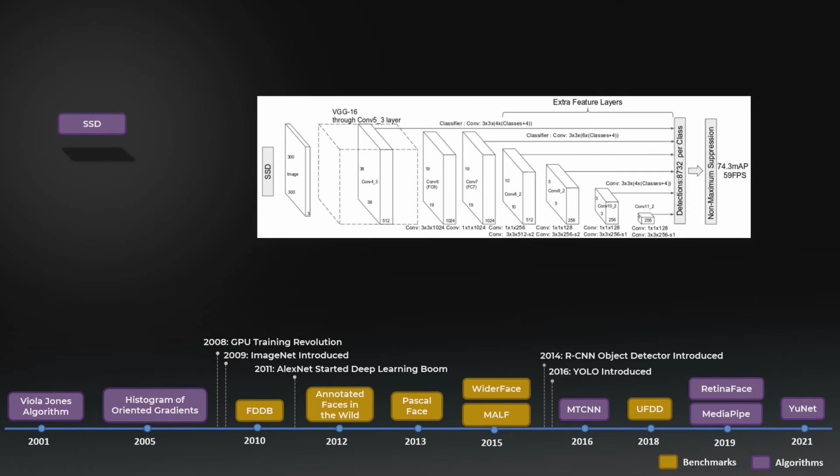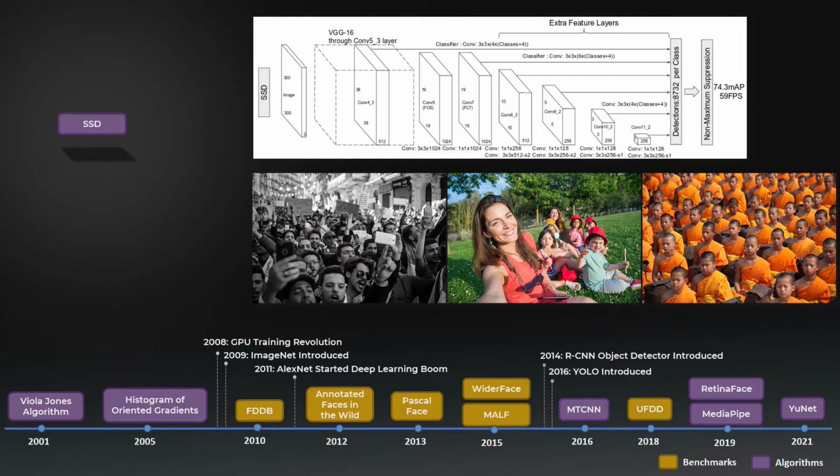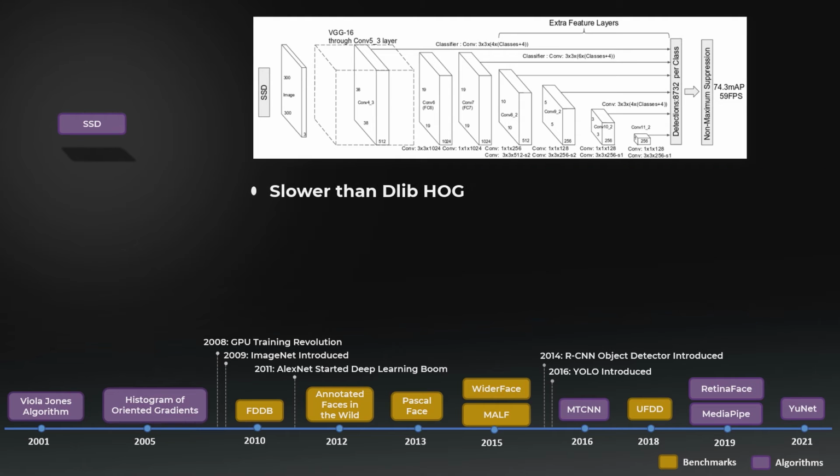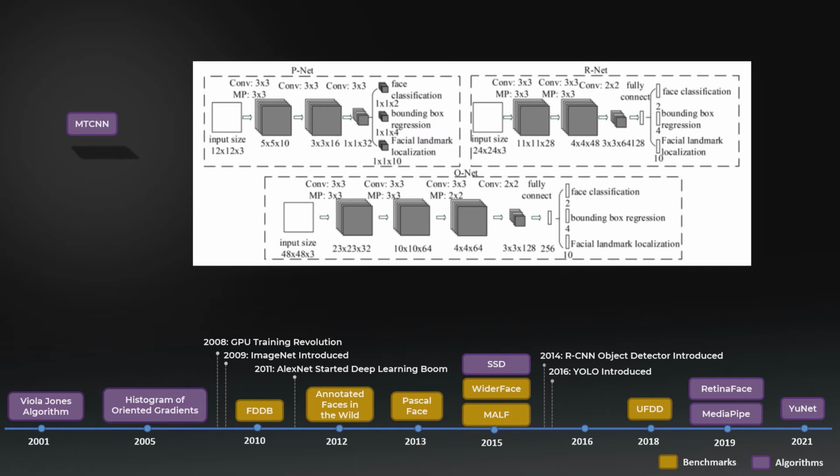SSD is a single-shot face detection network, which worked even with substantial face occlusion and detected faces across various scales. It, however, was slower than Dlib-HOG. With further research and development, MTCNN was born. A multi-task cascaded convolutional neural network, with CNNs connected in a cascaded manner, can detect faces and also 5 facial landmarks for you. Its researchers found that there is a correlation between the face detection and the face alignment task and were successful to get a powerful solution for it.